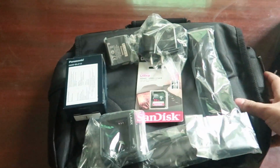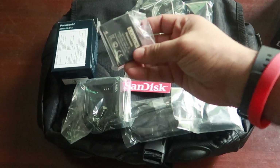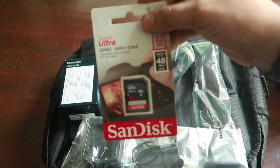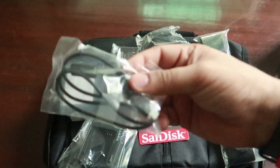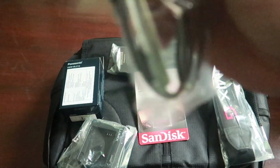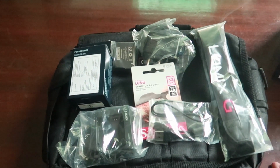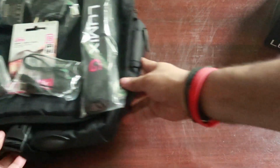Okay, so let's put the box aside, and this is what I've got with the package. This is a battery here, an extra battery. This is the charger, a memory card, and the strap. This is another cable, I think the micro USB cable. This is the charging dock, and that's the spare battery. And these are the contents of the box. Now let's have a look at the camera.